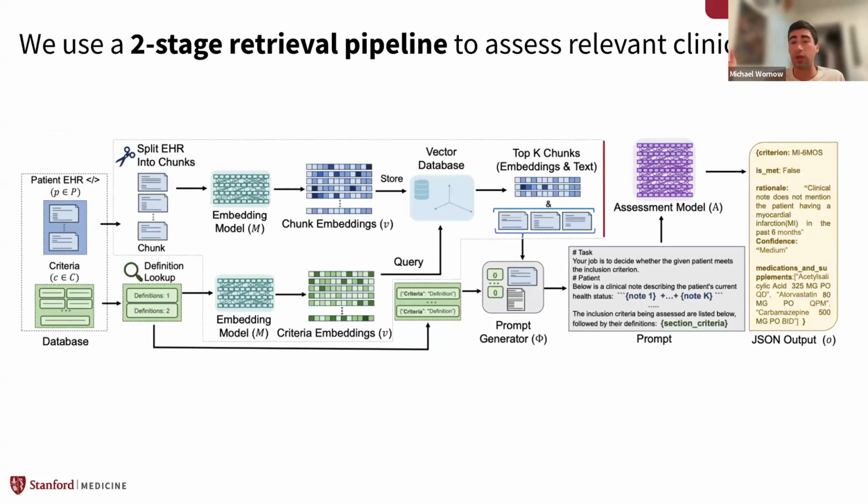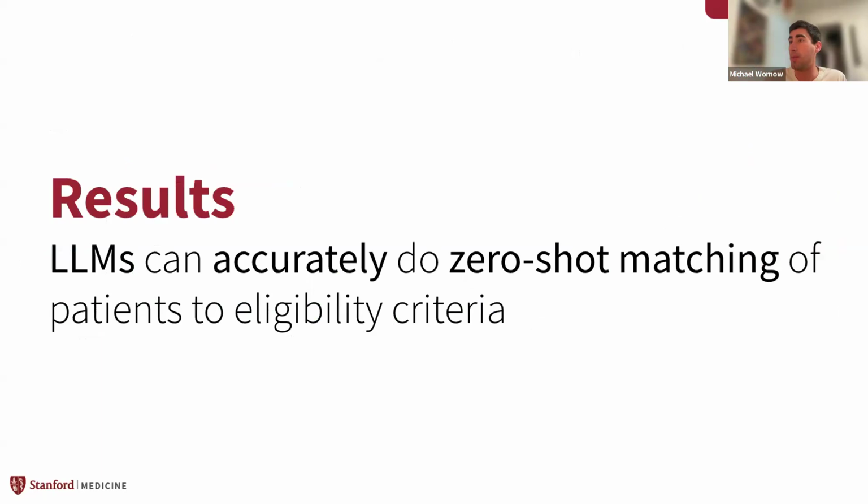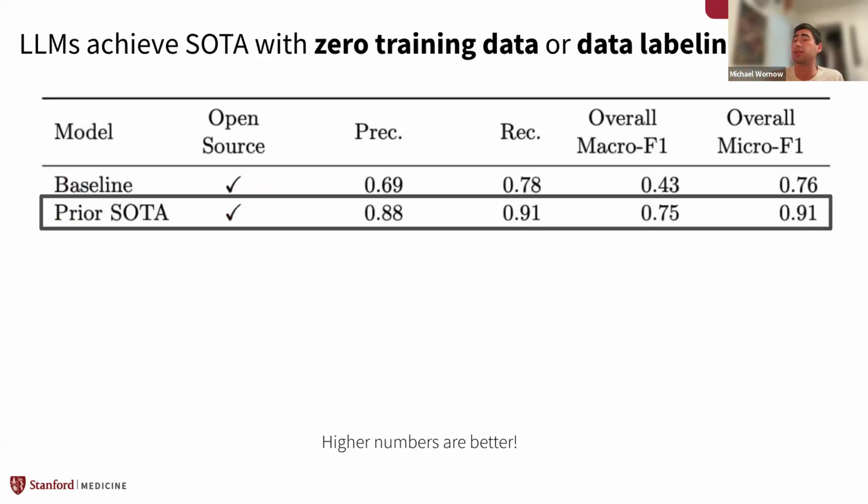And then at the end of it, we have the model output, hey, I think this patient is eligible, yes or no. And then also provide some sort of explanation of, hey, this is why I think they're eligible or not, and here's some evidence from the clinical note that you can reference. And so, to cut to the chase, our findings were pretty strong in that these language models can pretty accurately do this task in a zero-shot fashion today. And I'm sure Jifeng will expand on this as well with their findings, which corroborated this.